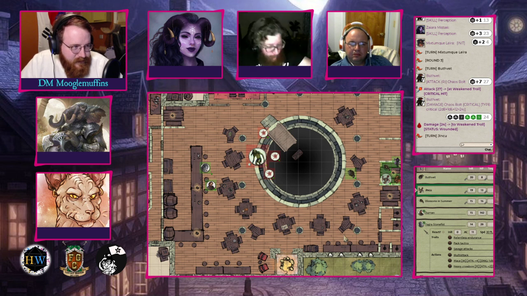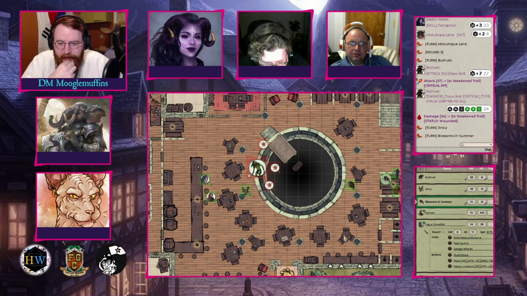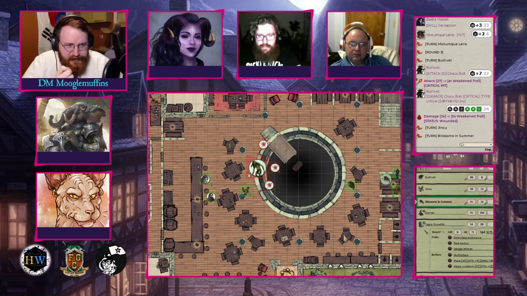I am going to dash across the bar so I can get within melee range. All right. Was that taking into account that you have to go around the portal? Yes, I mapped it all out. Okay, cool.